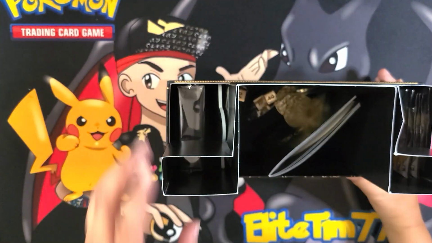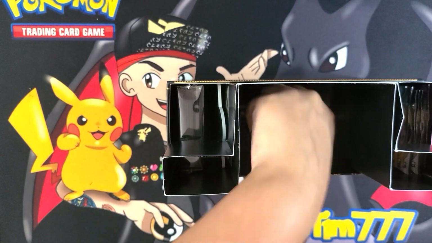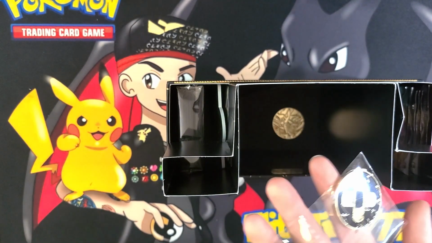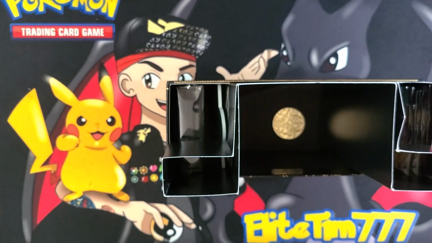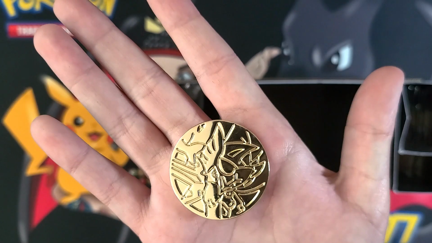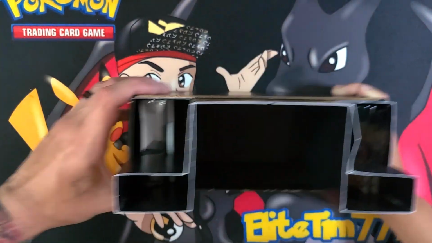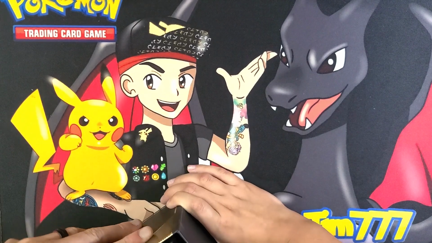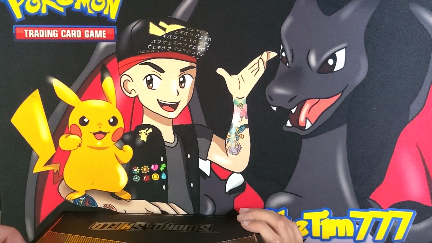Okay, got the trainer card rules. We got the heavy dice. Oh, those are nice. Mine didn't fall out. Now that's some good luck there. And then you got Zacian, the beautiful. Very cool. All right. Here, let me rip that out for you. Thank you. It was a little rough for me to get out. All right, let's pull all these bad boys out.